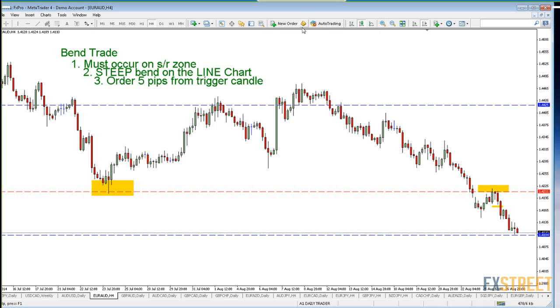Trend Trader says, do you always use a trade where the market breaks an area and then comes back and retouches it? Not necessarily. That in itself is, I believe, a really good setup, and I enjoy taking those trades, Trend Trader, but the bend trade doesn't have to be that. For example, I'll show you one that we took recently.